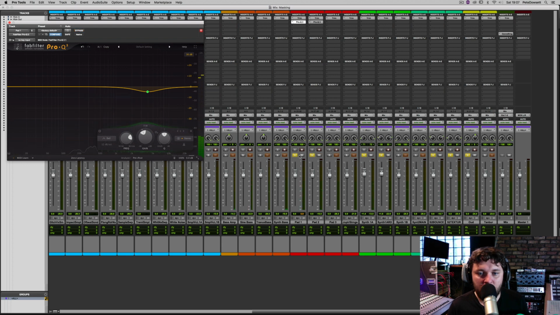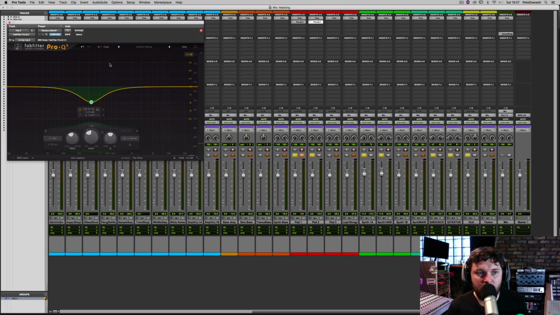And then on this particular one, I felt like there was this kind of low-mid boxiness. So that was quite dramatic. Now let's put those in and out, and also let's put it back into stereo after.